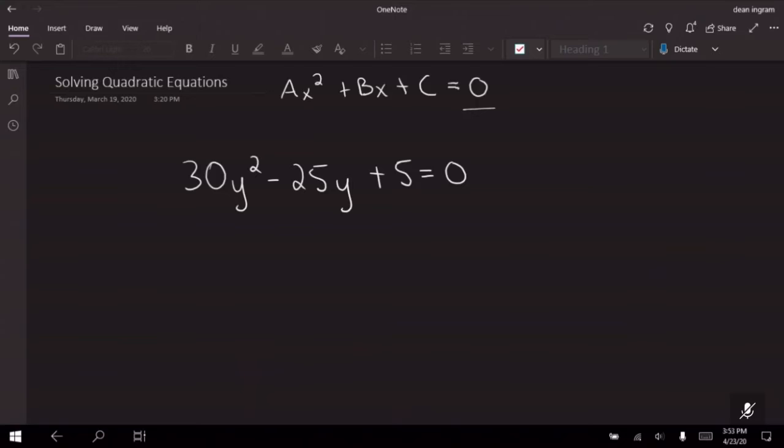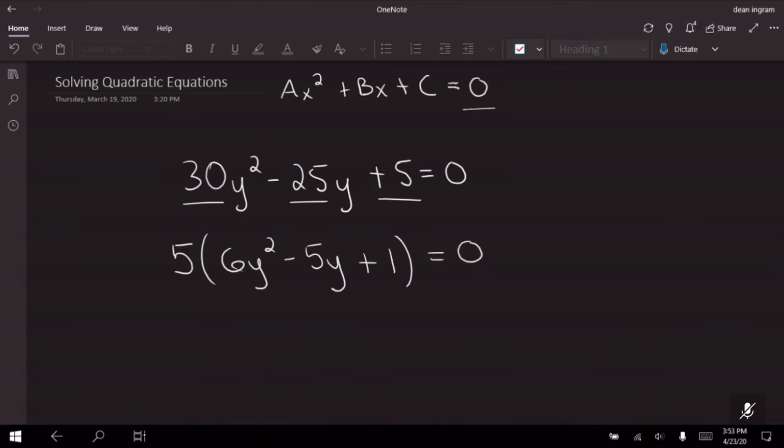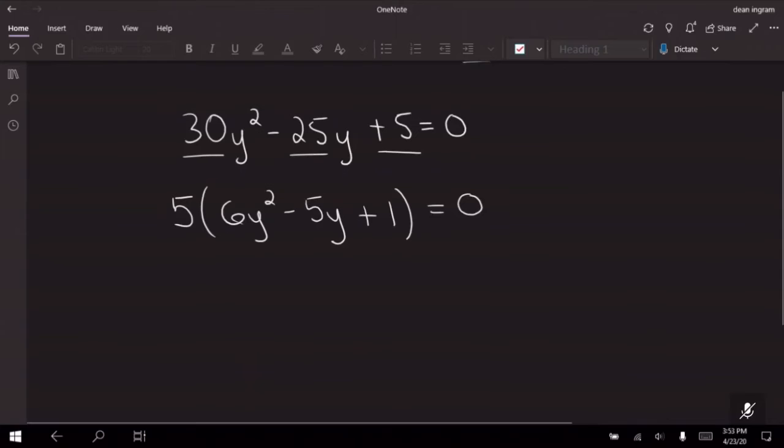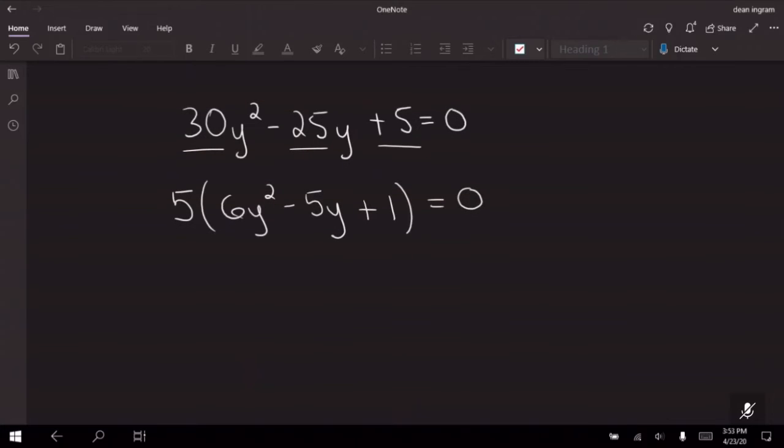This next one is three terms now, and we're going to have to factor it just like we did in the previous example. And we're going to have to solve for y in this case. So this is a standard quadratic, and we're going to want to factor 5 out as a common factor of all of the terms in order to simplify the polynomial for ourselves. When we factor 5 out, we are left with 6y squared minus 5y plus 1 is equal to 0.